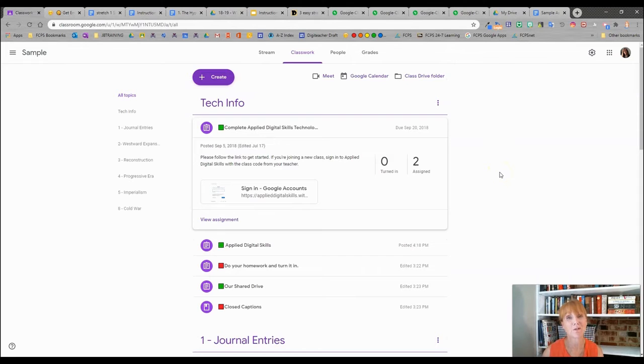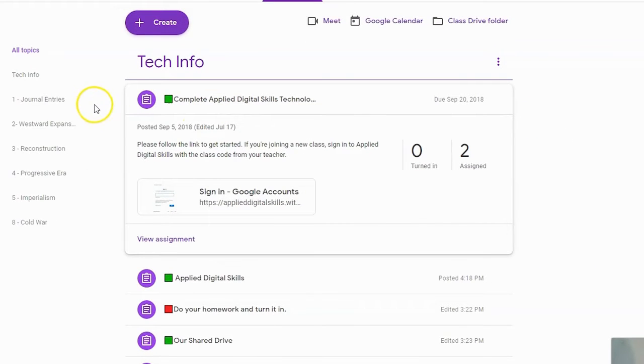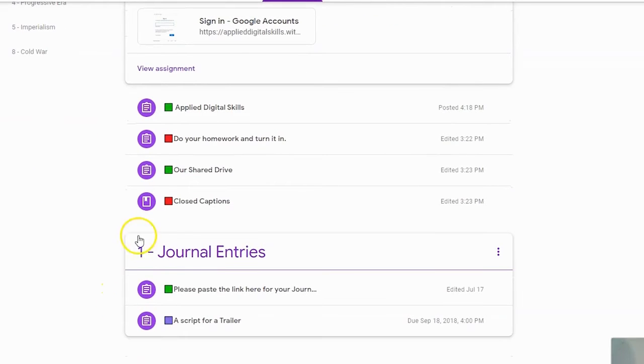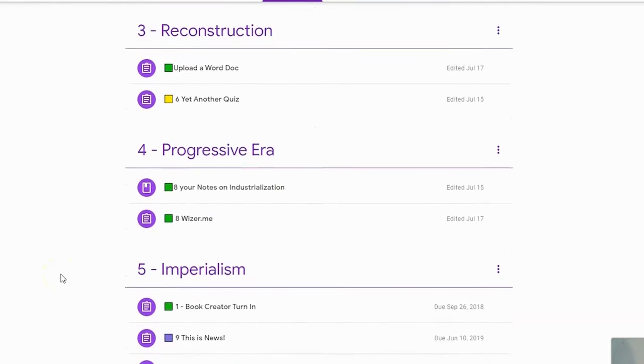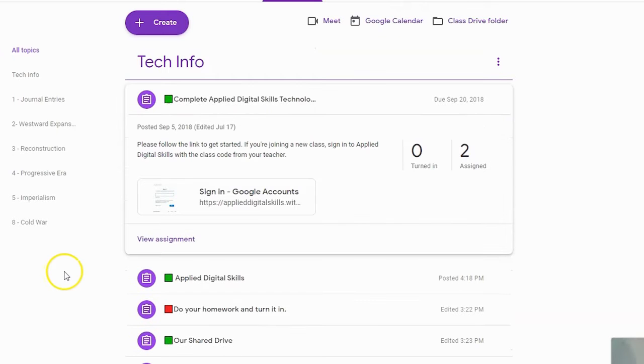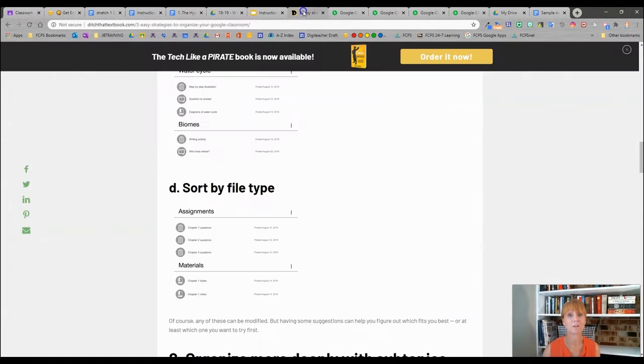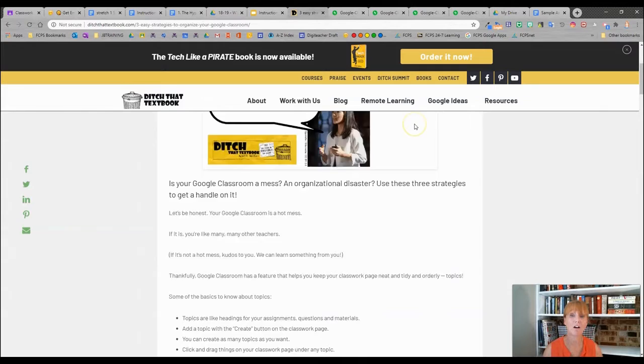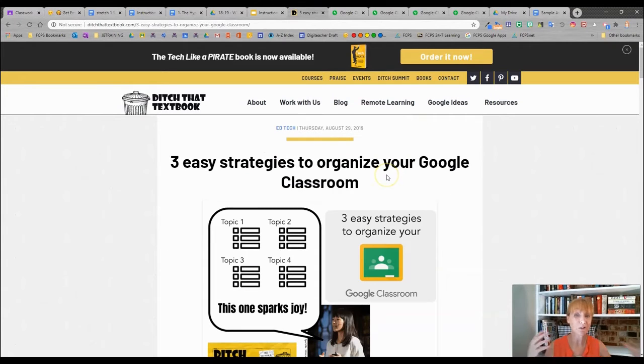Topics in Google Classroom are really good to help with organization. So let's start with the one I'm using right now, which is units and in sequential order. I've numbered them, I've named them by topics, and as you scroll down, they're in complete order. I want to thank Matt Miller right now from Ditch That Textbook, because he also wrote a post about organizing your Google Classroom, and he has a few other ideas.